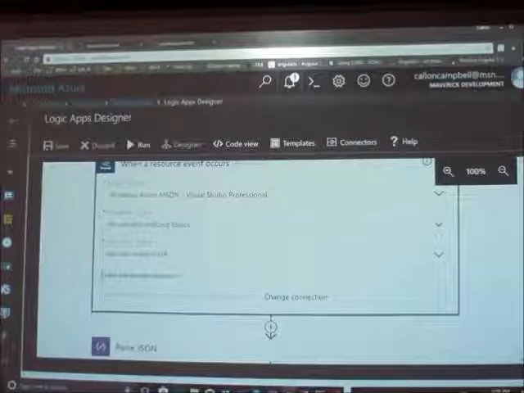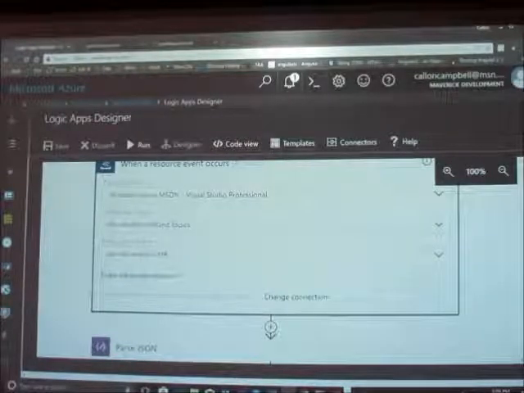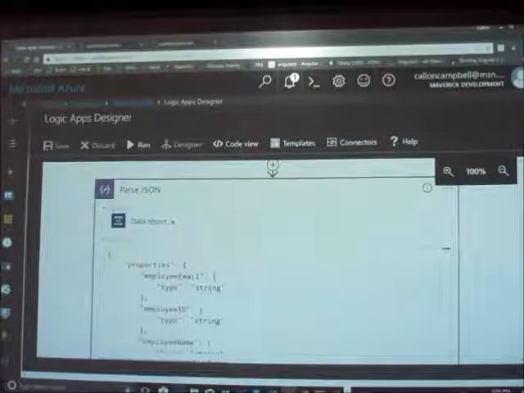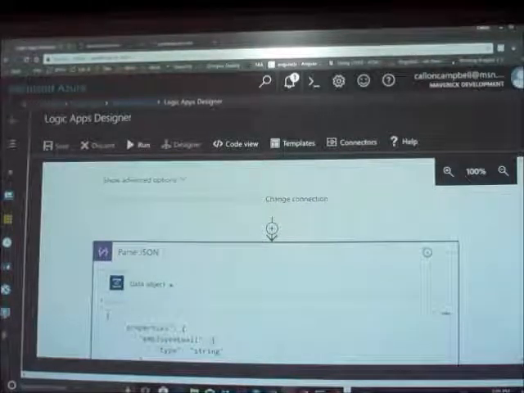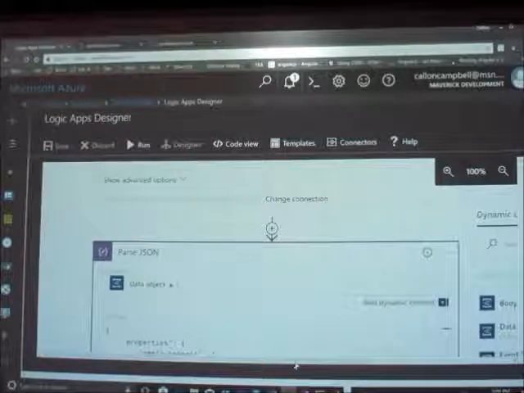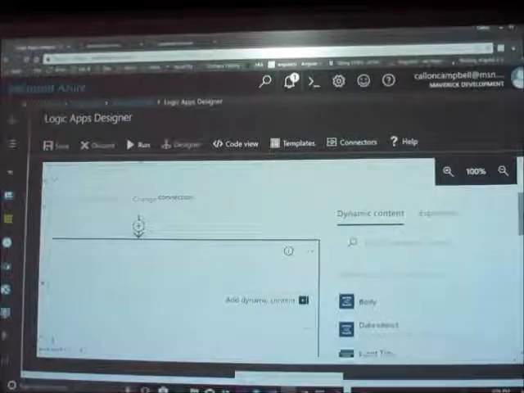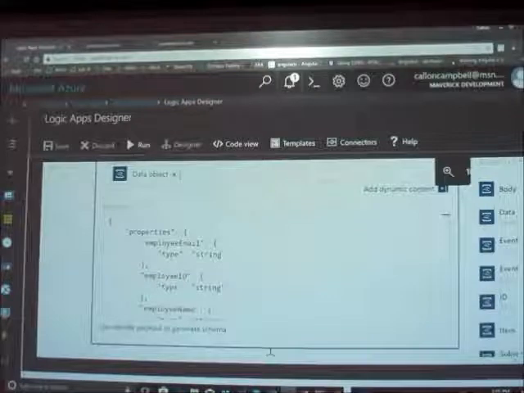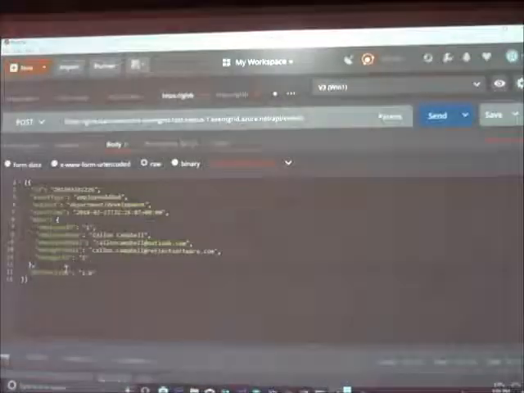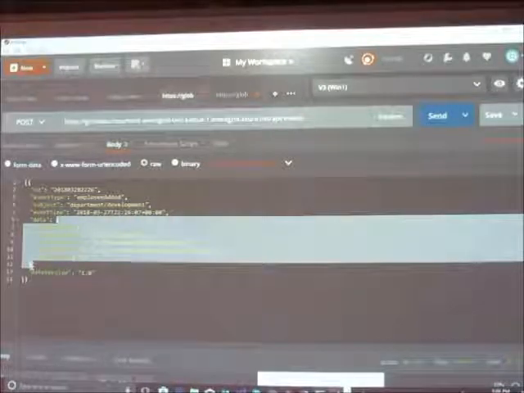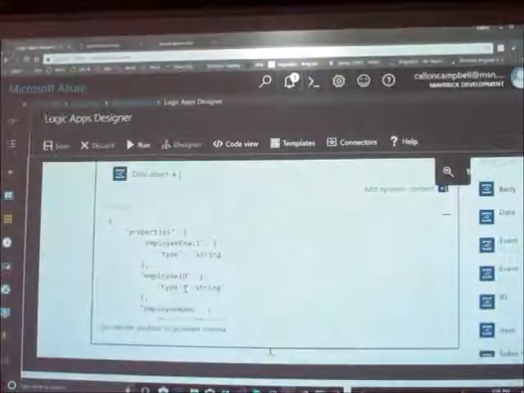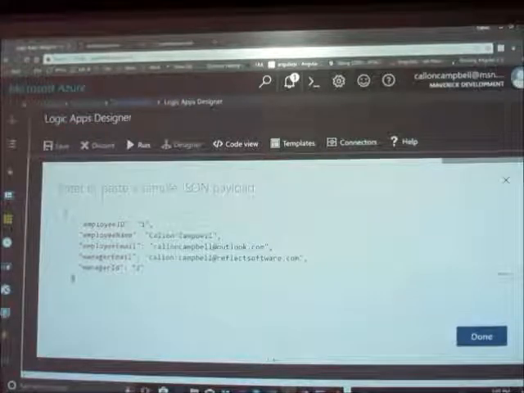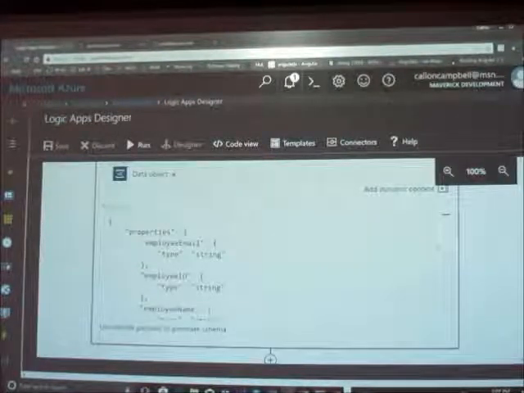So here we have my Event Grid. I'm using the topics, and I gave it a resource name. For parsing, I then added a new step called Parse JSON. On the right, it starts giving you options you can use right away. So I'm using data objects, which is the data of the event. For the schema, you can type this out if you want, but really all you need to do is go to your data and copy and paste that. Come here, use a sample payload, paste it in and say done, and it's going to generate the schema that you see here for you automatically.